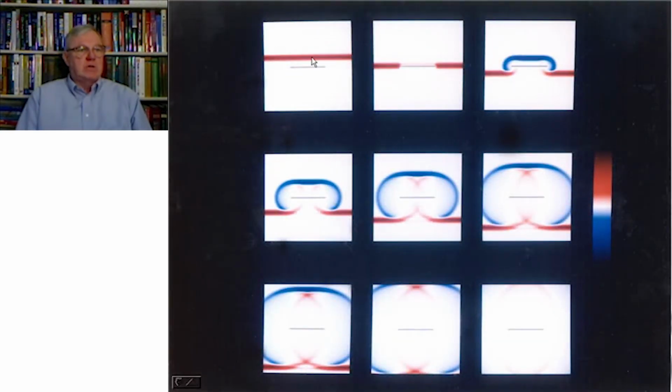And here's what you're going to see. The red is positive and the blue is negative. This is what it's going to look like in a time sequence of photographs. You're going to see the wave come in. When it gets to the strip, it's going to create induced currents in the opposite direction, which will create opposite electric fields. And you'll see the field go back out, and that's the reflected wave going out. But also you see energy coming off the rear. And we'll talk about that later.